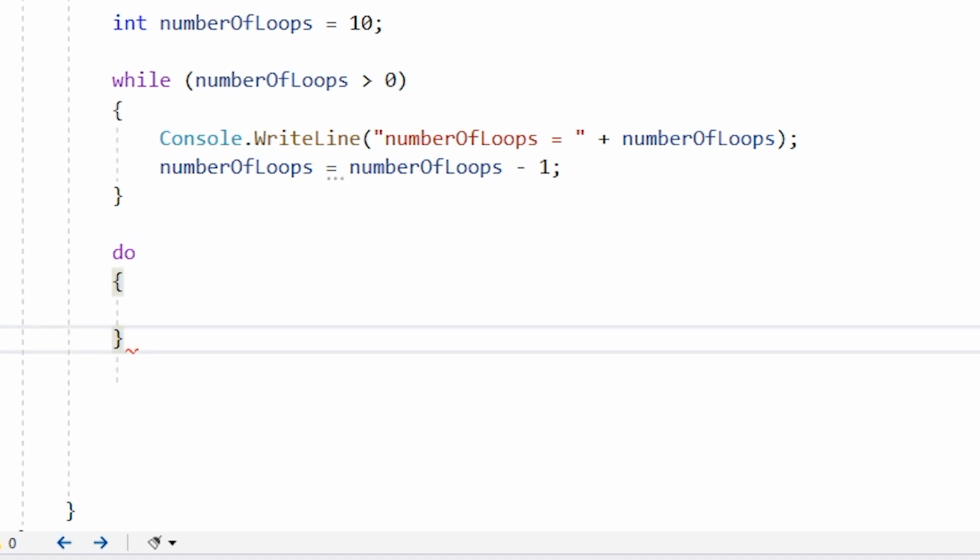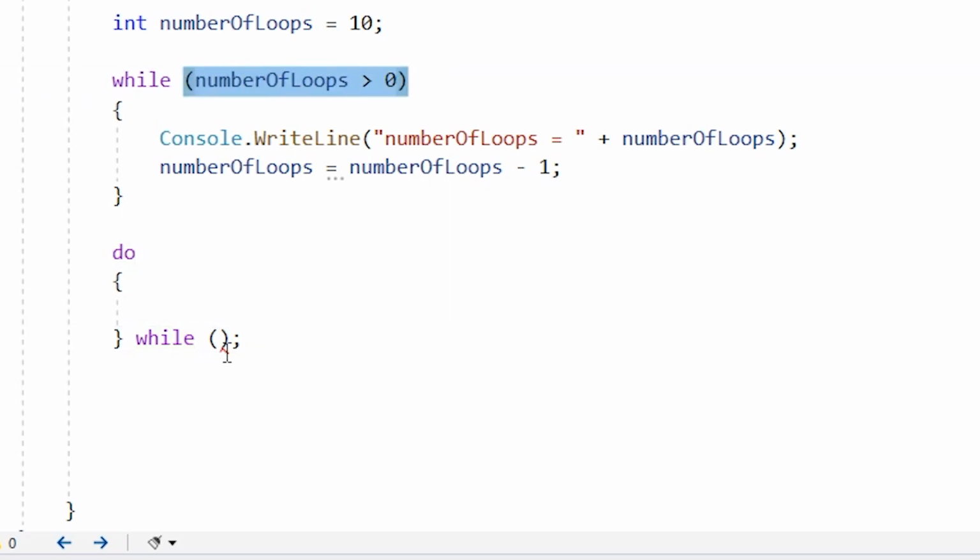And at the bottom curly brace is where we put our while keyword, and then our open and close parentheses. And this one is unique, and it needs a semicolon at the end. So it has a similar structure to the while loop. It has a set of parentheses, which you put a true or false value into, and it has a set of curly braces, which contains the code that's going to be executed inside the loop. Except this one is a little different, because you get to execute it once without evaluating this condition.